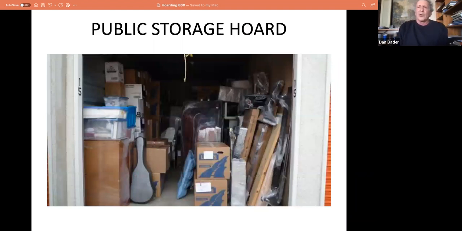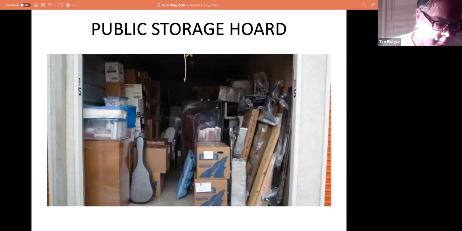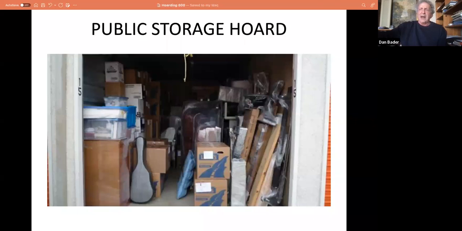When I was working, I would be dealing with people who were on a fixed income, maybe Social Security disability income, maybe SSI income, some sort of fixed income that really didn't give them a whole lot of money. And they would put their belongings frequently into one of these public storage type units. And that would take a considerable portion of their money to support it.